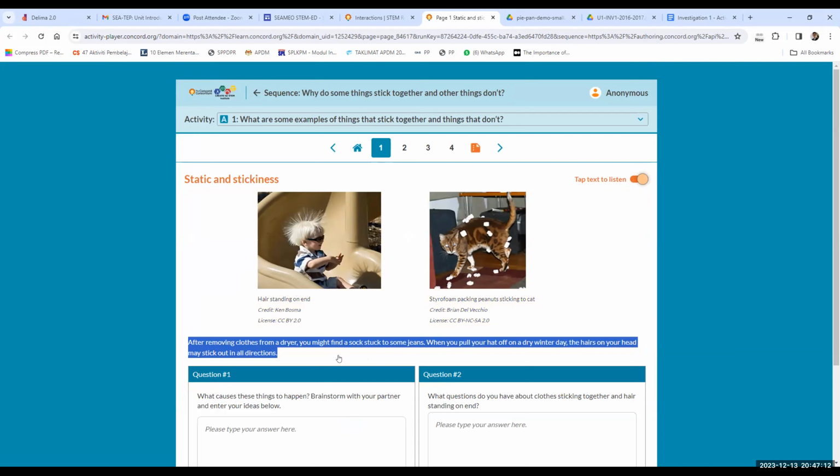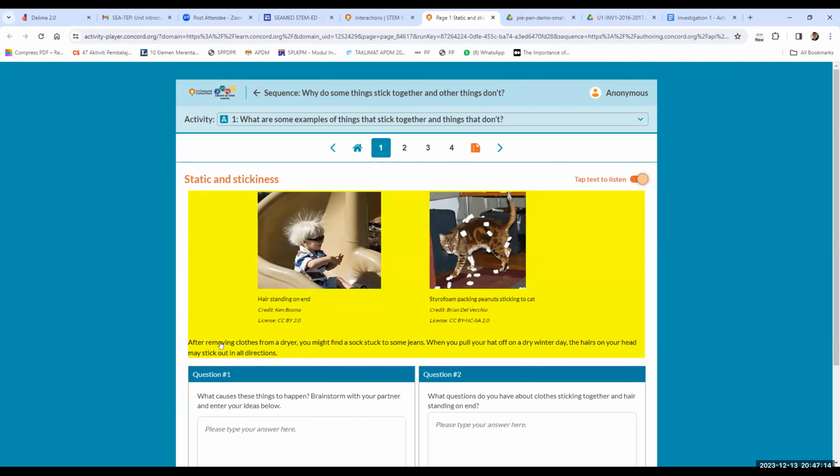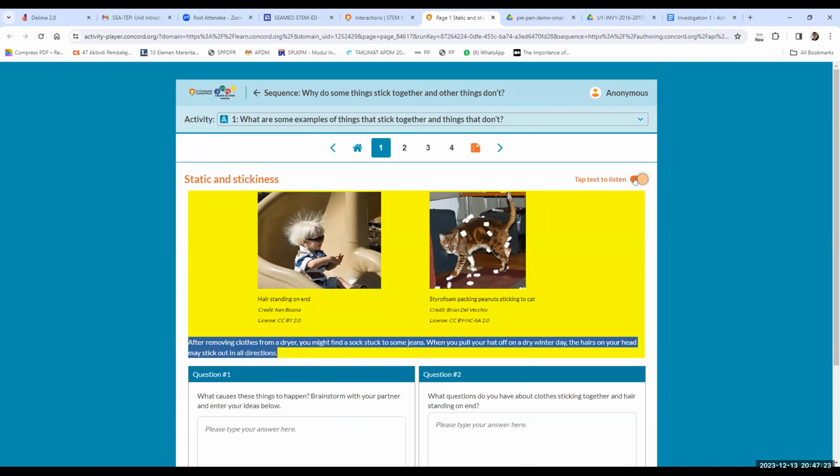For me, it doesn't come out. Highlight this and then click on this. Oh, that's interesting.